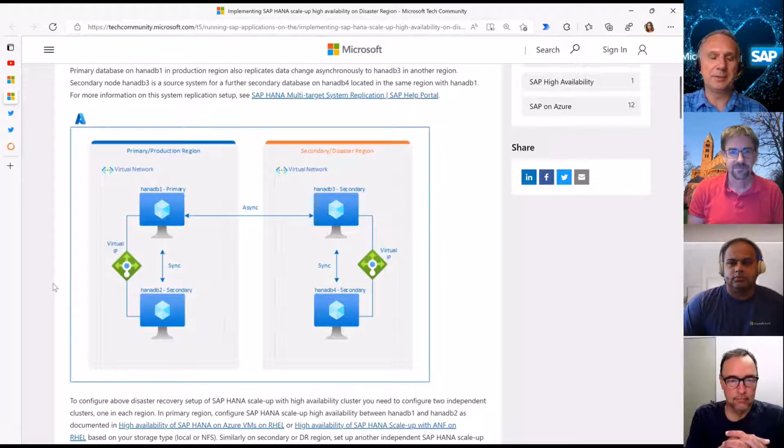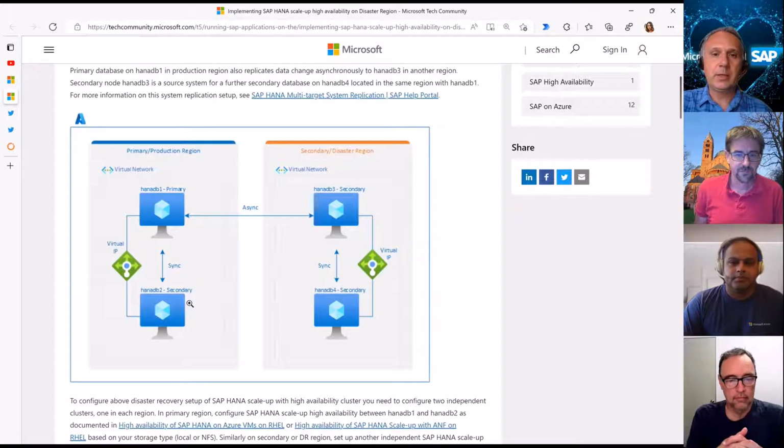It's a kind of holy grail that many customers I'm seeing want to do. This is specifically targeting HANA itself and HANA on Red Hat, not the rest of the stuff, but still it is important, right? Yeah. And it's utilizing a so-called HANA multi-target system replication. You would have two clusters there with Pacemaker. This article was also kind of jointly done with SUSE. There is a link to a SUSE document on how to implement it as well.